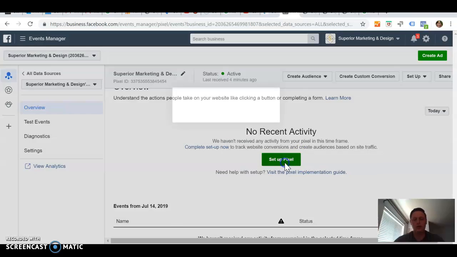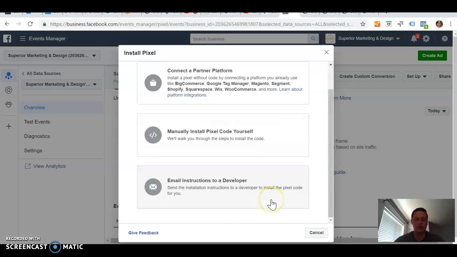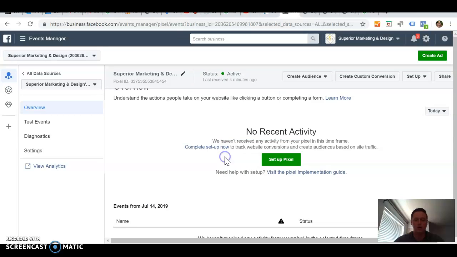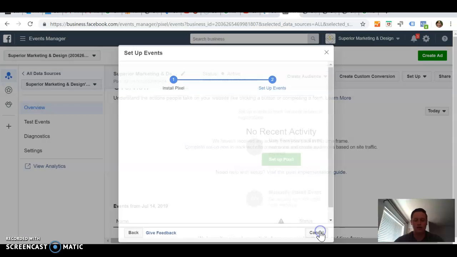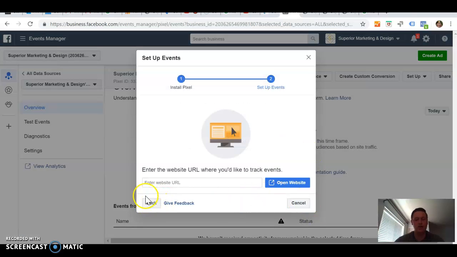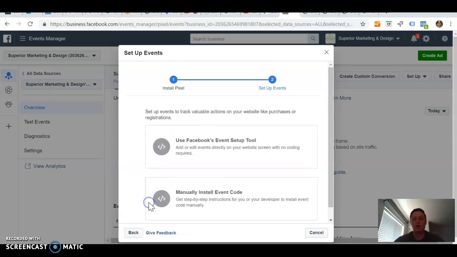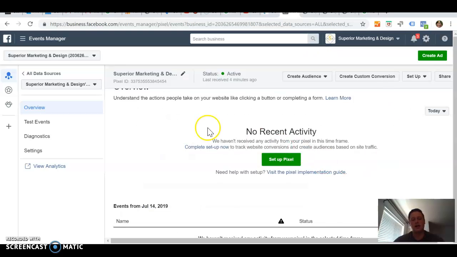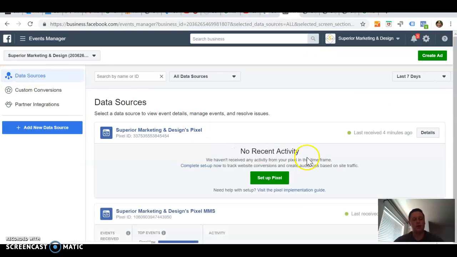Let me just click through and make sure if there's any errors that I fixed them all. I already did that. Did that. Also do that. Yeah, so everything should be good. It's just going to take it a minute to load. But that is how you set up the Facebook Pixel onto your website.